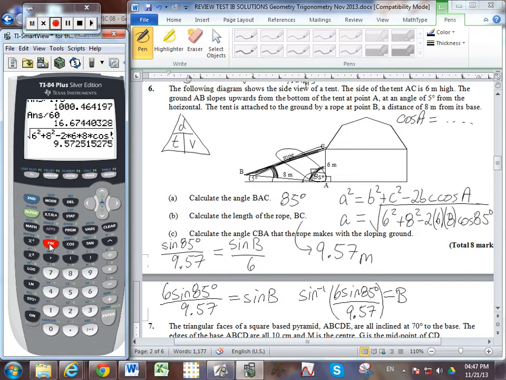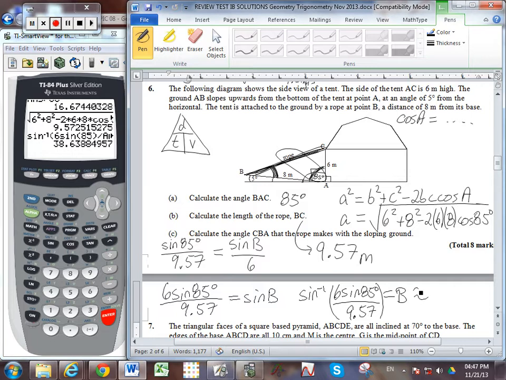So we'll do the sine inverse of 6 sine of 85. Let's close the brackets to show that our angle is over, and then we're taking that product of 6 times the sine of 85 degrees, and we're dividing that product by 9.57. Now again, you know how I like to be accurate, so instead of writing 9.57, I'm actually going to call up my previous answer, second negative. And now I'm going to close off the entire sine inverse expression. This is my last bracket after I've completed my fraction. And I've got a B value of 38.6 degrees.